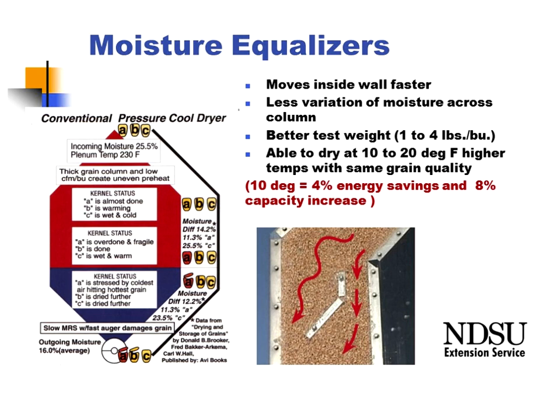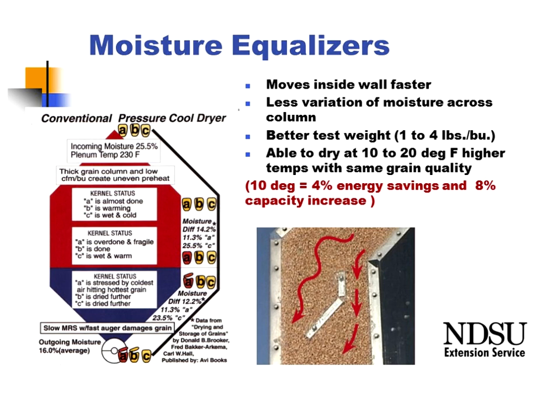What they indicate is more moisture uniformity as the corn goes down through the dryer. What they have observed is when they compare the dryer with this feature to the dryer without that feature, that we're seeing a 1 to 4 pound increase in test weight, or difference in test weight, between having this feature and not having that feature. So that's an indication that by speeding that corn down the inside of the column, we're more gentle on our drying process and not damaging the corn near as much.